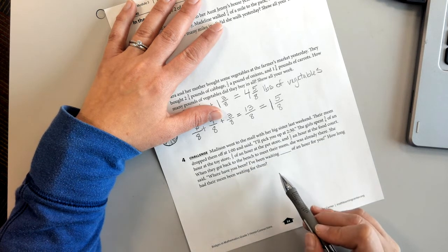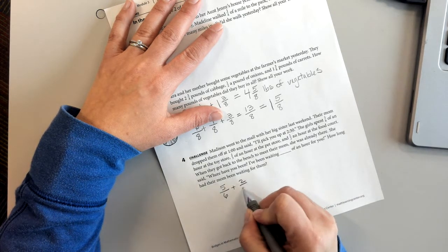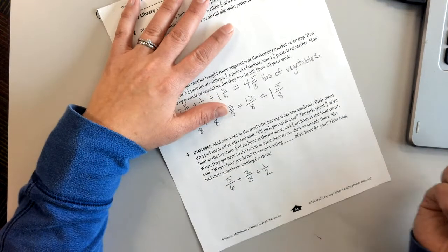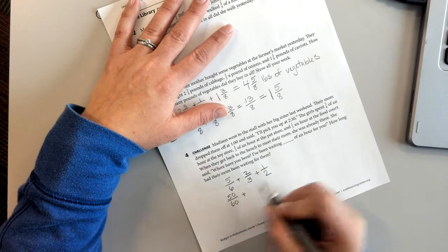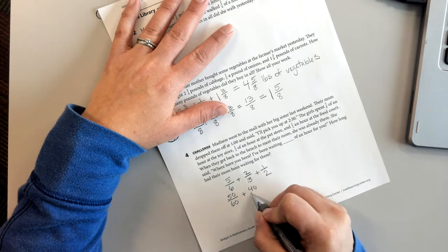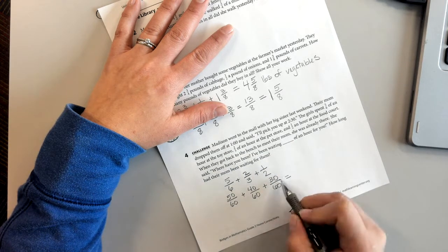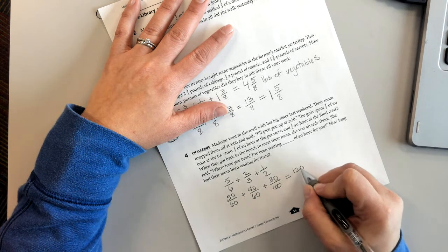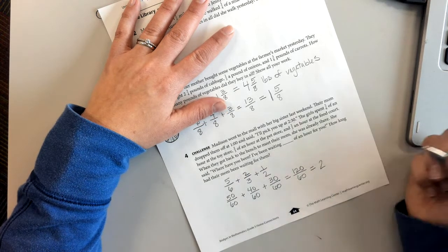This question has a lot of pieces, but the first thing is going to be to add up our fractions of 5/6 plus 2/3 plus 1/2. And I'm going to turn them into clock times because this is a clock question. So 5/6 of an hour is the same as 50/60ths plus 2/3 of an hour. A third of an hour is 20 minutes. So 2/3 would be 40/60ths plus half an hour is 30/60ths. So if I add all those up, I have 50 plus 40 is 90 plus 30 is 120/60ths. And we know that 120/60ths is the same as 2 hours.